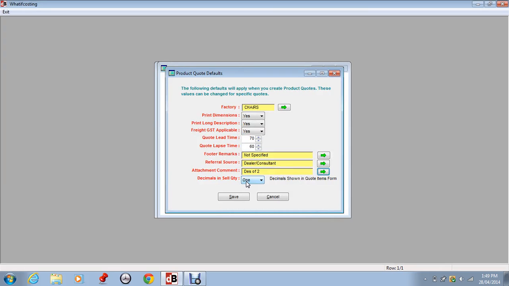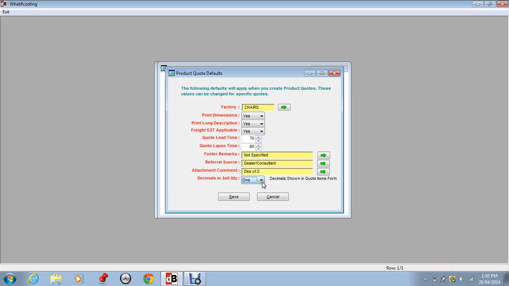Finally, we have the option here to set the number of decimals in quote items. None, 1, 2, or 3. In most cases, you would expect there to be no decimals, but it's good to set it at 1, because if something is a whole number in the quote, it will not be given a 0 decimal, it'll just appear as an integer.